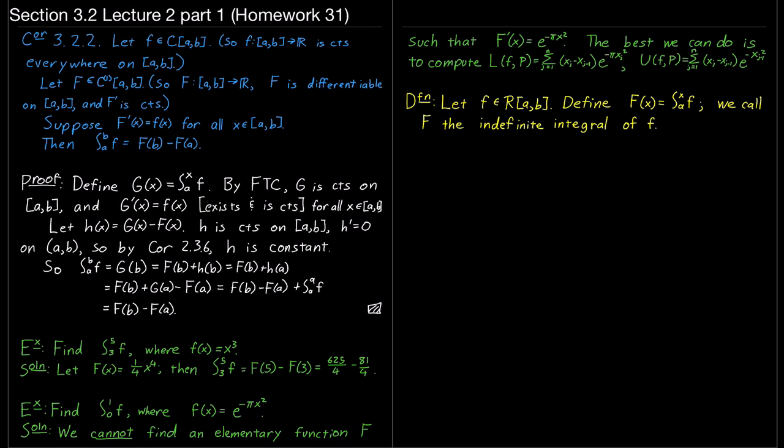Of little f. And then if little f is continuous, by the fundamental theorem of calculus, big F prime equals little f. So if you've got a continuous function, it has an antiderivative. It's the same as the indefinite integral. It's just that you may not be able to write it in terms of any functions you know and love.